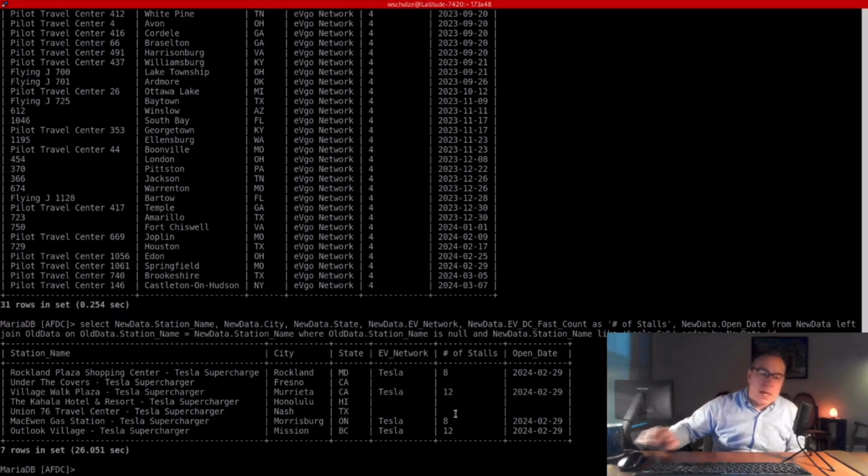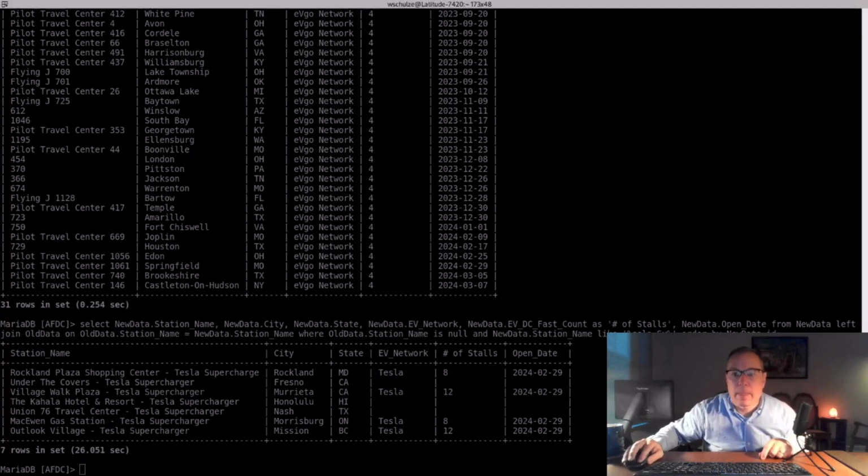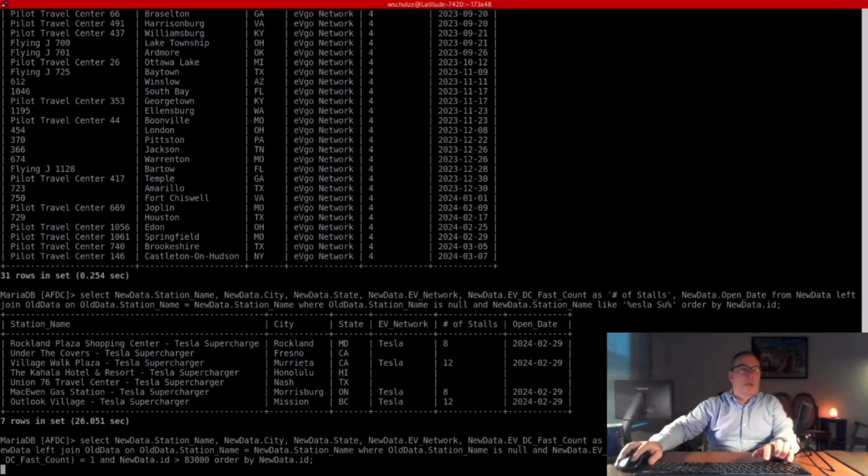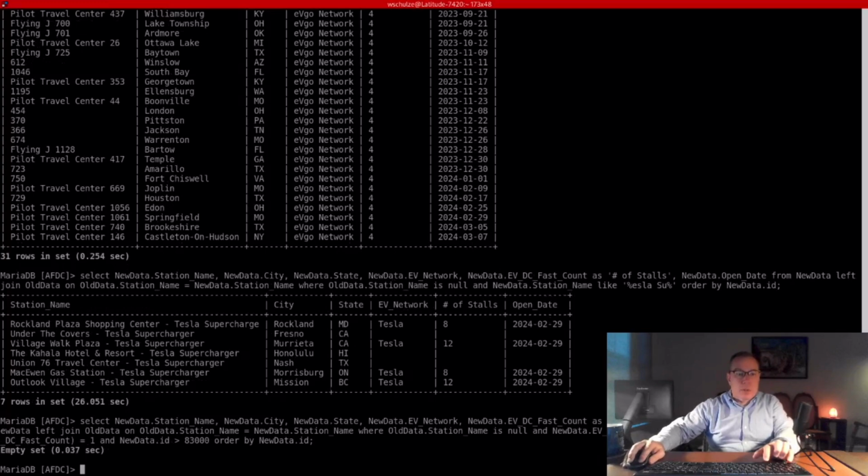So unfortunately, as they add new sites, lots of times they do so what appears to be in haste, and then they go back after the fact and clean up the data. So there's a discrepancy in those coming from those two situations. Next one is, I'm sorry, the next one is Electrify America. There are no new stations this past week.